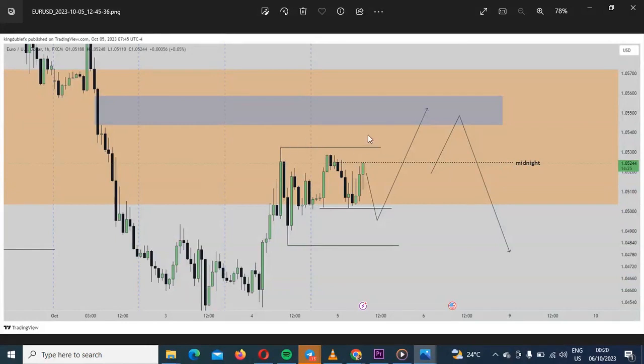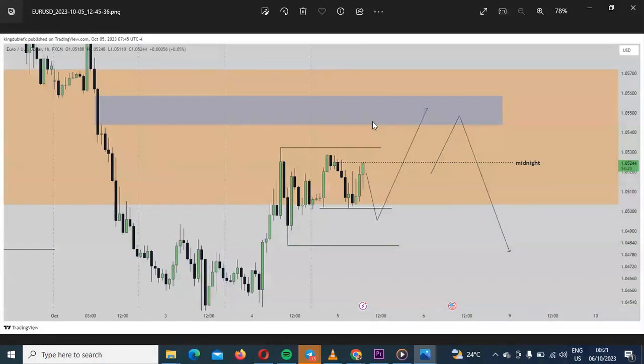So price ran it, entered an FVG. Now around here you will still find a 4-hour bearish FVG. And following that on the daily, we're also in an order block. So a daily order block, 4-hour bearish FVG, 1-hour bearish FVG, every one of those things is enough, and then being above midnight price, which is premium, that's enough to make price sink. So I'll give it a shot.